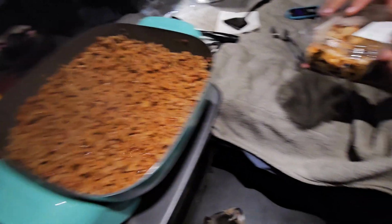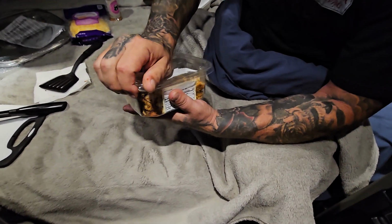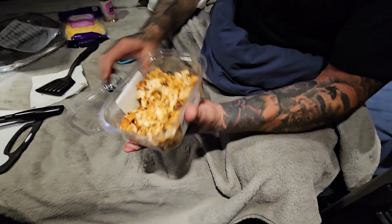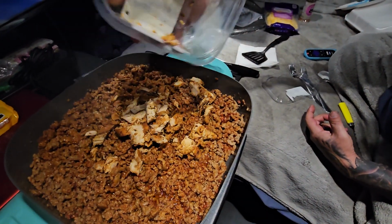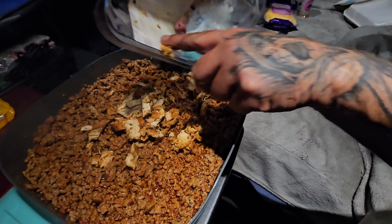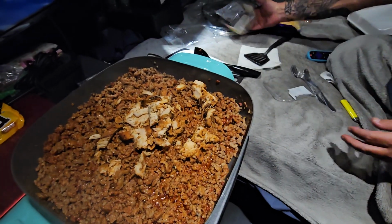Actually, I had a little bit of leftover chicken from the other night when we did salad. We put the chicken on the salad. It's a fajita chicken. Let's throw that in there too. That way it don't go to waste. What do you think? That works for me. I like variety.